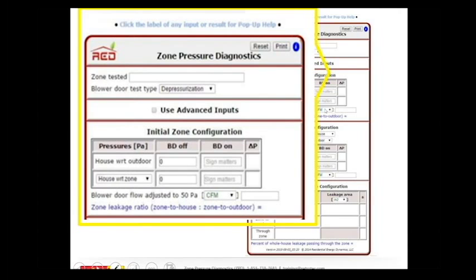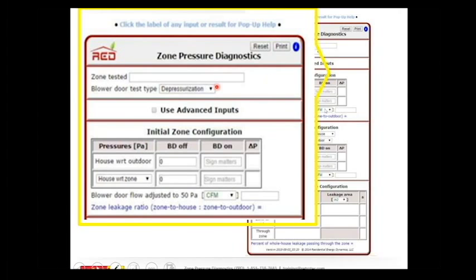So you'll see at the top, it's going to ask you your zone tested, and that's because you can actually print that information out. Another thing that makes this very easy is that if I'm doing any testing, it's because I'm collecting information that I need to communicate to somebody. So I can print it to a piece of paper, or I can print it to a PDF and email it, whatever it is. But this test doesn't live in a vacuum. It's for me to actually communicate something.